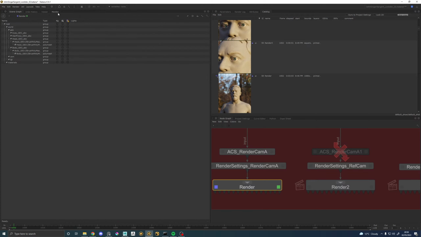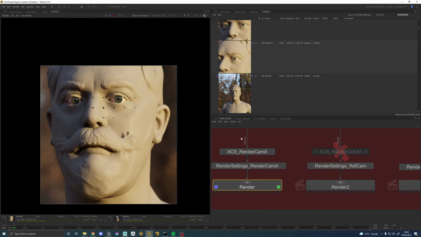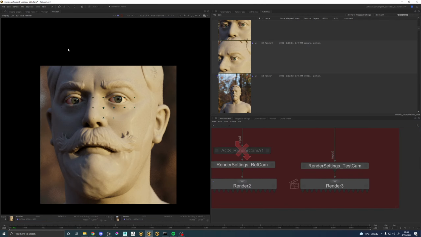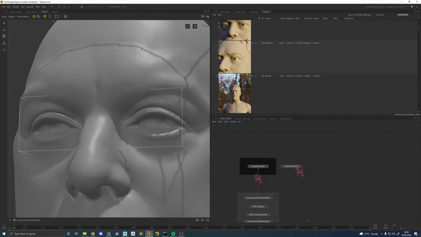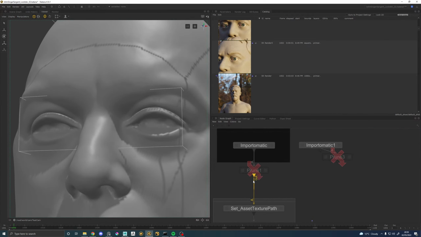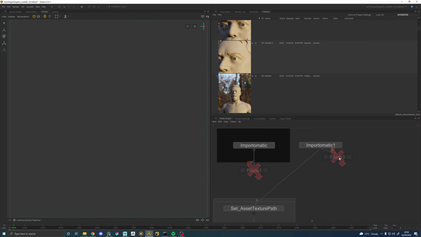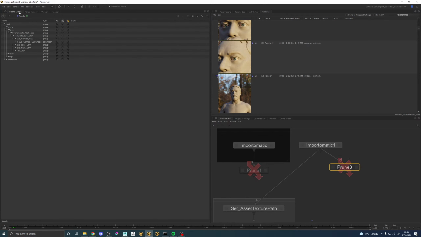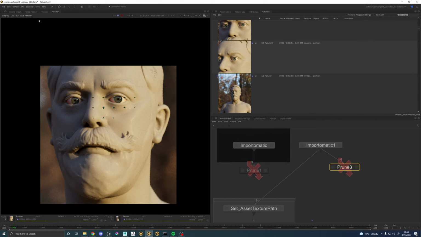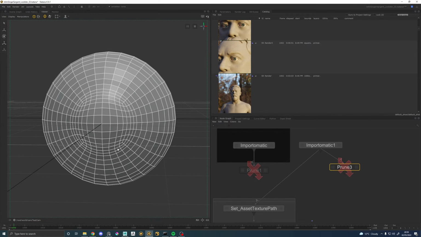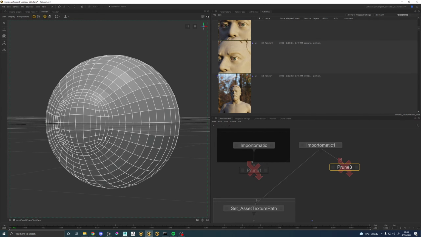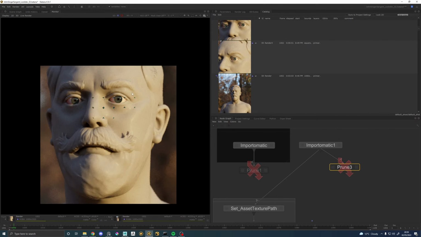Right, so let's work a little bit more on that groom. View it. Scene graph. Gonna put it at kind of an angle. Do a test render with that.